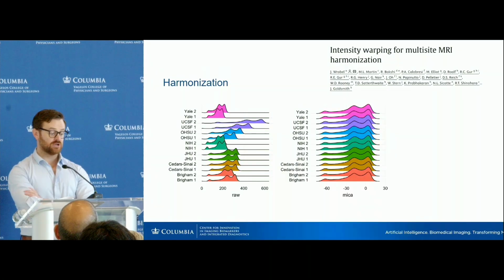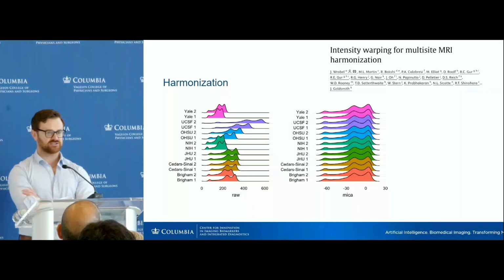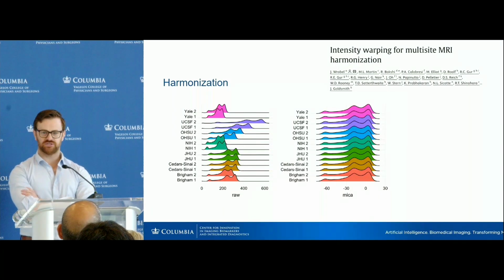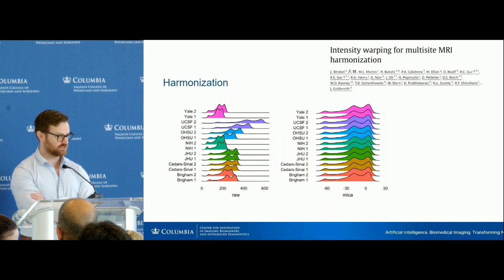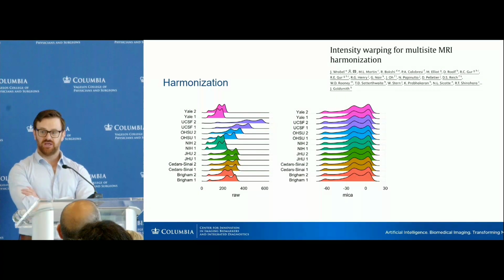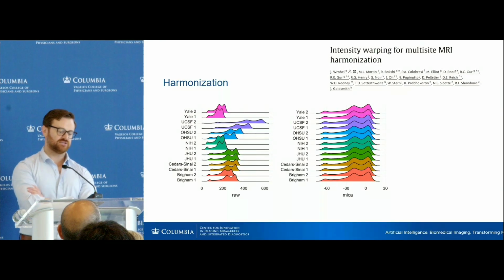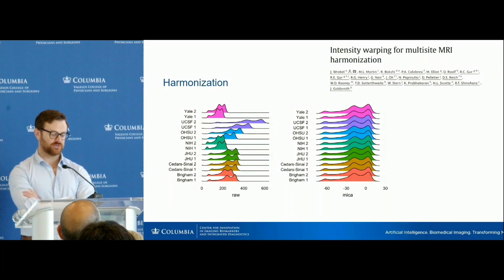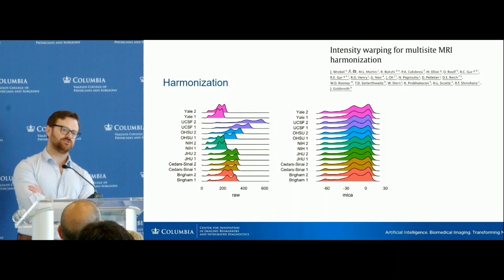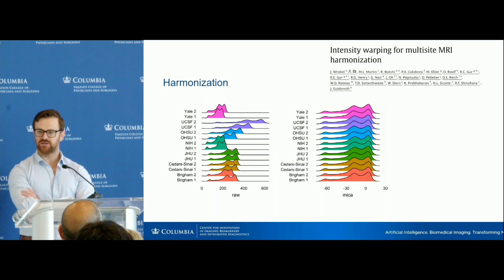And so you'll see all of that shift in the left-hand panel. That is just scanner effects. That has nothing to do with differences in who the person is, or the patient, or the biology. It's in the scanner, out of the scanner. If you're going to bring together data resources from multiple scanners, what you would hope to see is some way of putting all of this into a single framework. So this intensity warping for multi-site MRI harmonization took everything on the left-hand side and made it look like the right-hand side. We were able to remove that scanner variability.